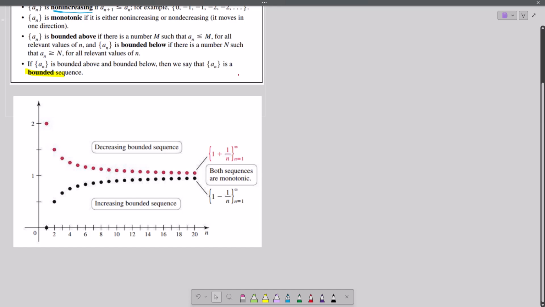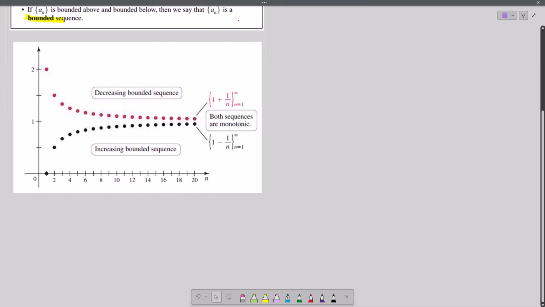All right, and then sequences can be either bounded above or bounded below. A sequence that's bounded above means there's a cap, that the sequence values never go through that number. Bounded below, there's a floor. So we've got a floor and a ceiling, possibly, depending on the sequence. A sequence that has both a floor and a ceiling, we call that sequence just bounded. A sequence could be bounded above but not below. It could be bounded below but not above. But if it's bounded in both directions, then we say that sequence is bounded.